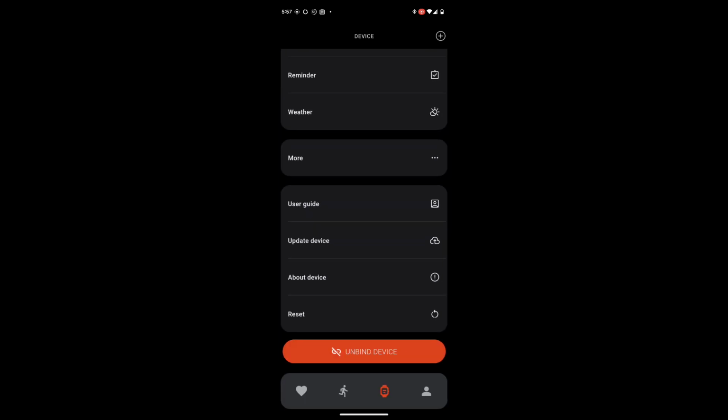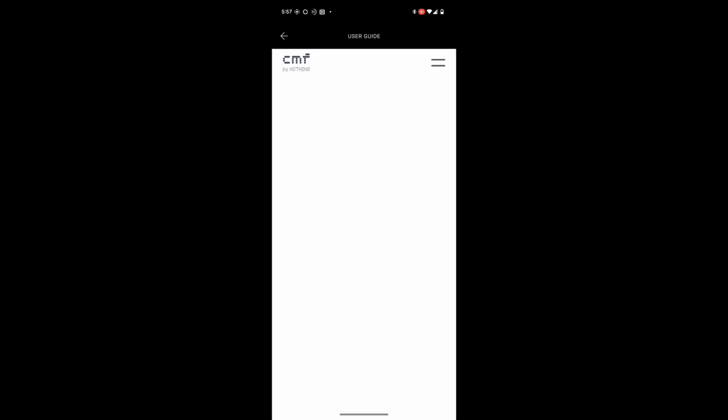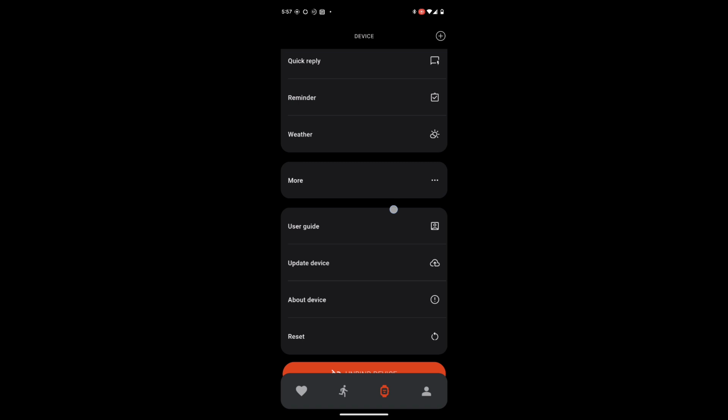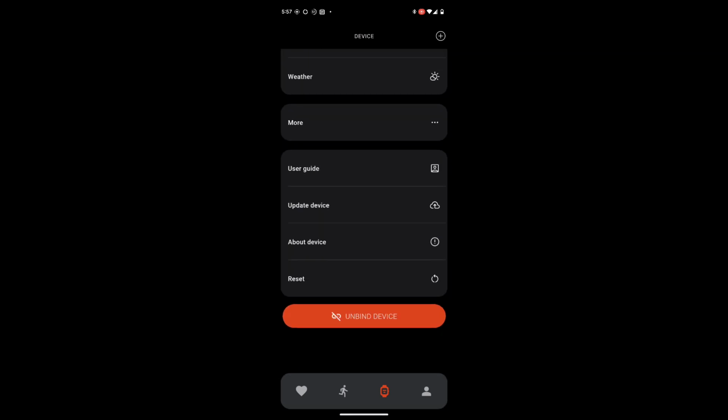And then you can also see our layout is a little bit different. So that's also nice. And then we get this nice little quick shortcut to our user manual. It's in a different location for iOS. But I do prefer the layout for the application on Android.